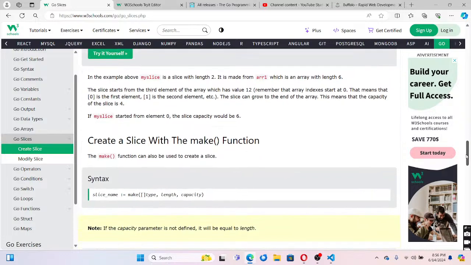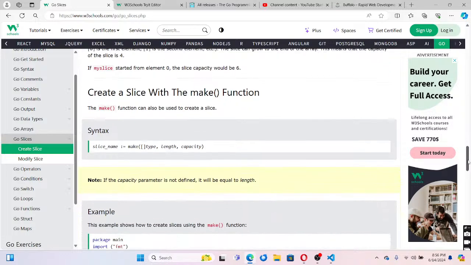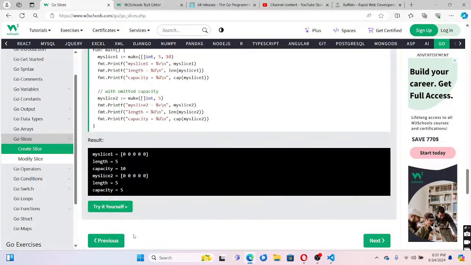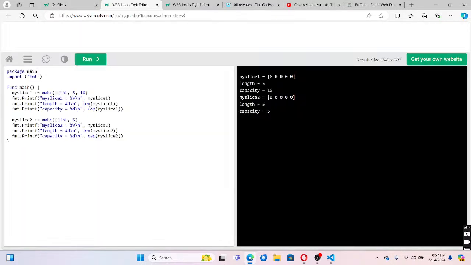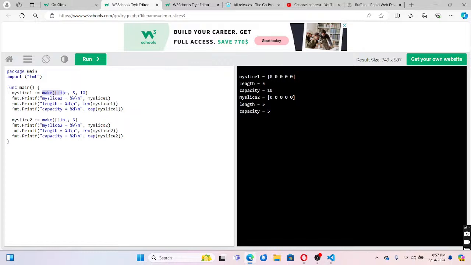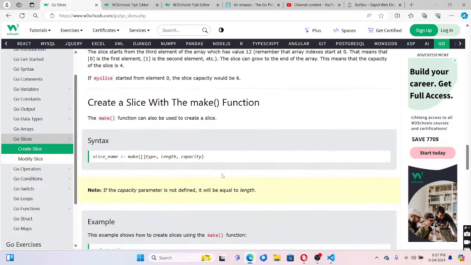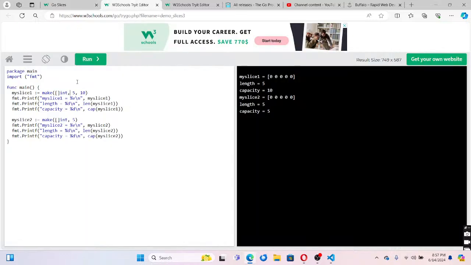Create a slice with the make function. The make function can also be used to create a slice. Now let us run this so that we will understand it. So make integer, then type, length, capacity.